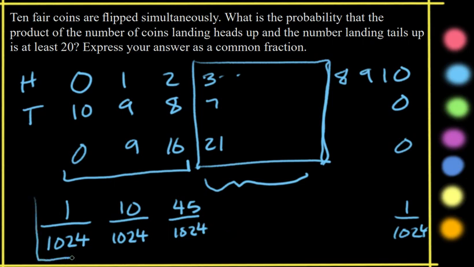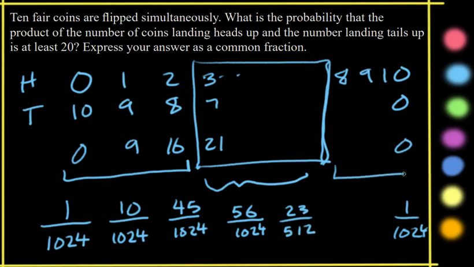And if we add these all up, I'm not going to put a box around it, we get 56 out of 1024. Maybe we can simplify that a little bit even before we multiply by 2. So that'll be 23 out of 512. And then we multiply by 2 to include these other 3 possibilities. That'll be 23 out of 256. And then finally we need to take 1 minus that, right? Resist the urge to put a box around it.